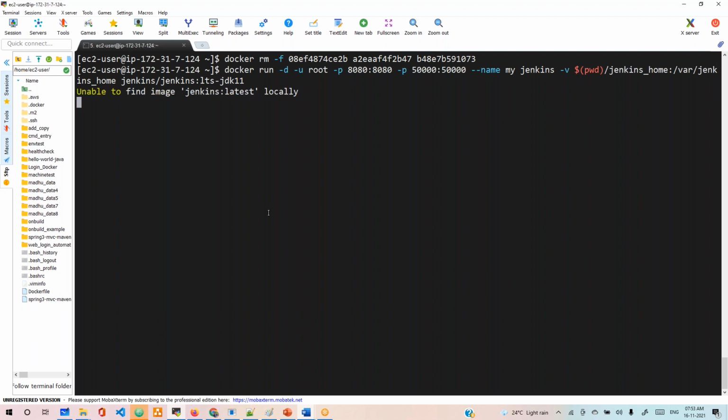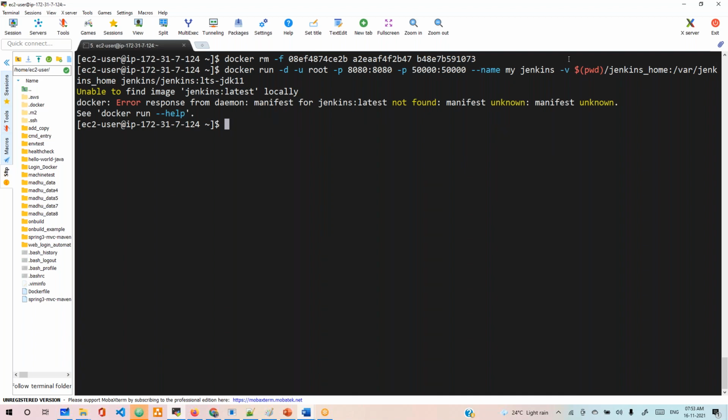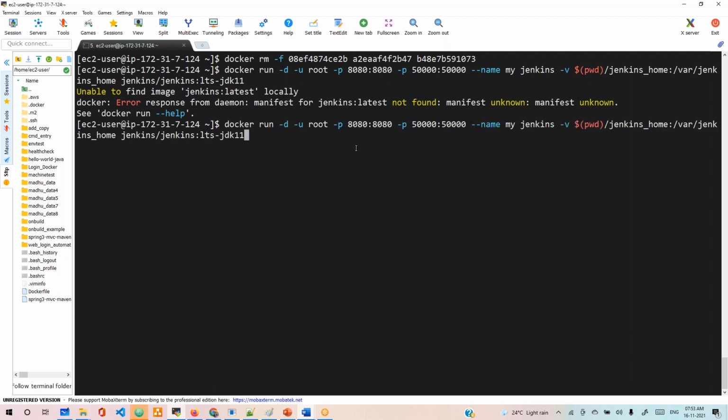Oh, sorry. I used to write Jenkins latest. Okay, that's fine. There is a space issue. Okay, let's remove this.